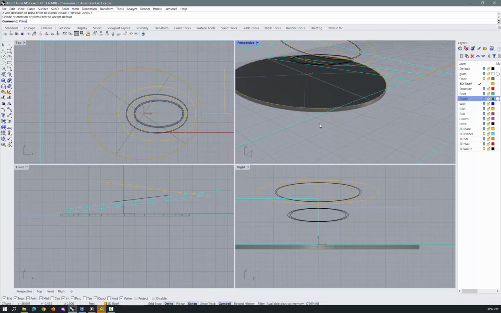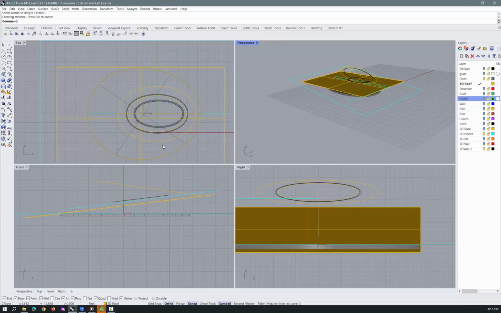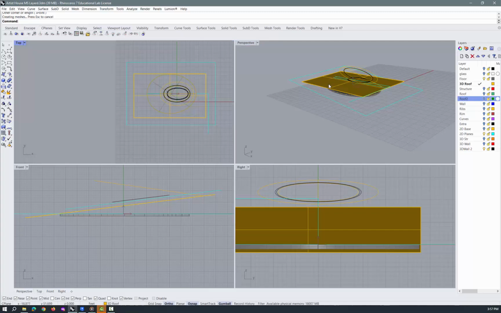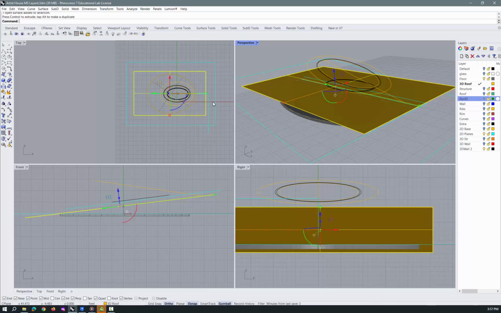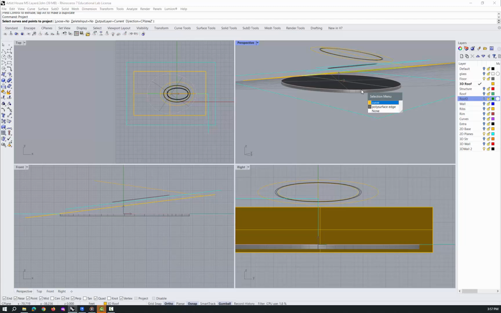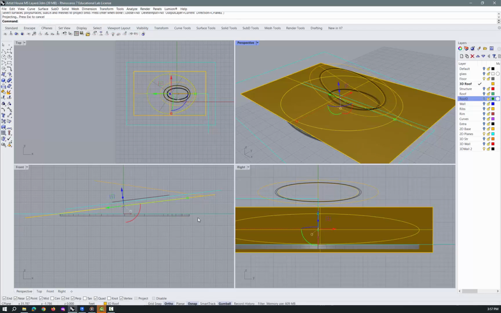And then I can draw a plane there. So if I just go to plane and make sure I'm in the view that I set the C-plane in, I can draw a plane and it'll draw it right in that view. So you can see it over here. You can see it over here. And you just need to make sure that it covers the area that you want. So if I pick this guy, maybe I move it back a little that way so it's covering, so I'll get the whole projection plane in, right? And then I can just go to project, right? And I want to project this curve up onto this plane. Right, and it'll project that curve up onto that plane.